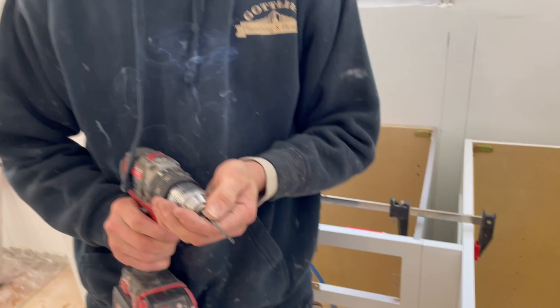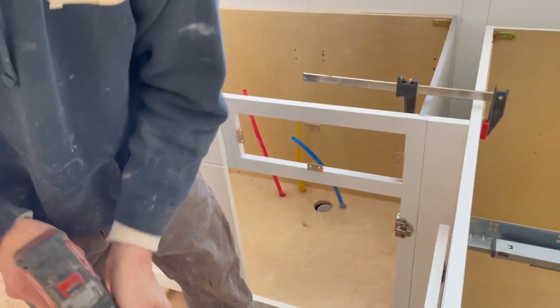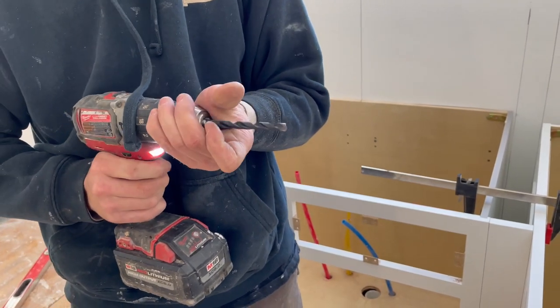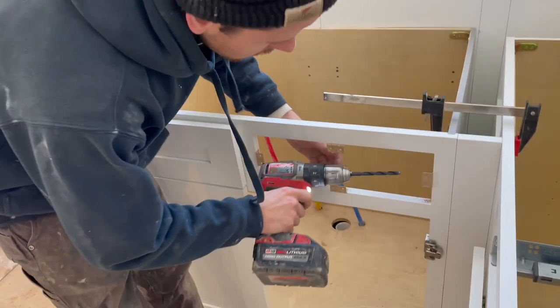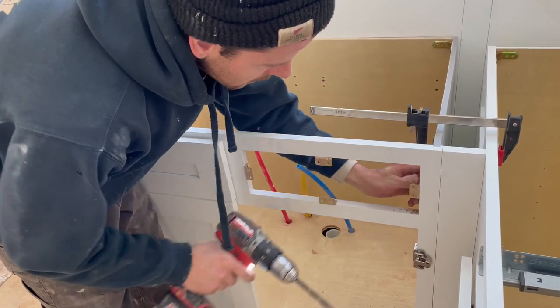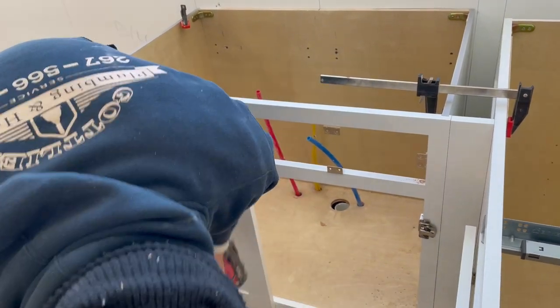I always like to get fresh drill bits with these cabinets because for some reason these cabinets are kind of tough. Then we take a bit that's a little bit bigger than the screw head. Attach that. So we recess the screw head a little bit. They make drill bits for that, but I ain't spending that kind of money.